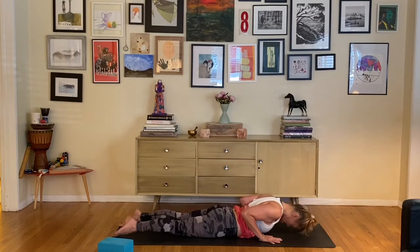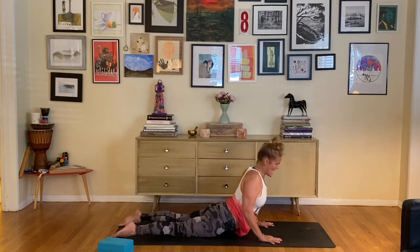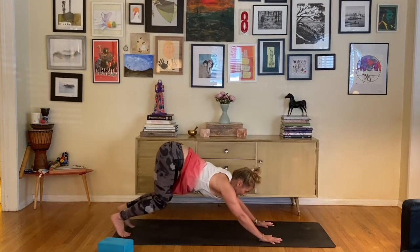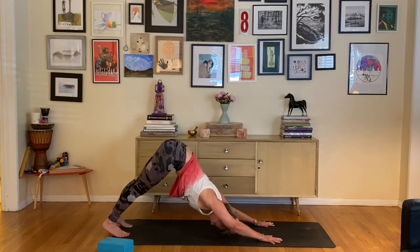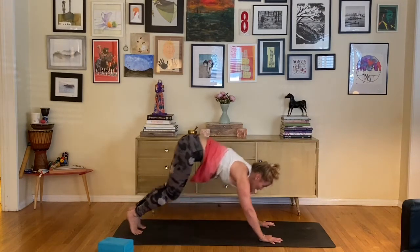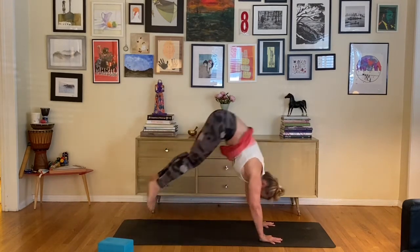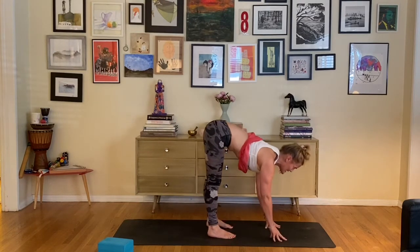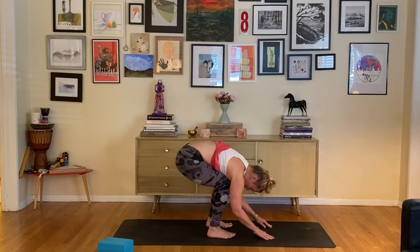Chest is naturally lifted. Inhale, cobra. Exhale, lift up through the core. Let that be the impetus to come to that downward facing dog. Inhale, bend your elbows, bend your knees, step or walk to the middle of the mat. Inhale, halfway lift. Exhale, down.